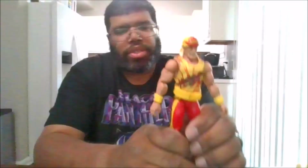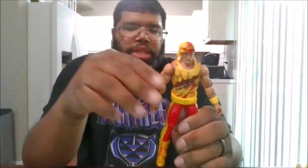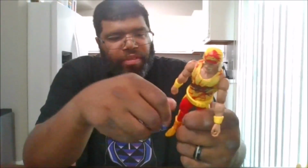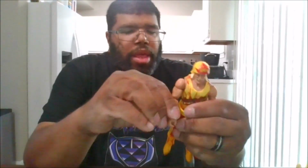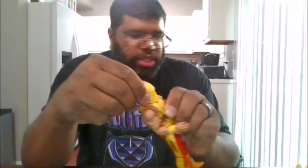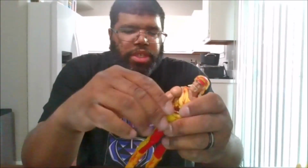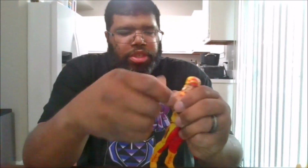This is the WWE Legends Series 18 Hulk Hogan. This is what he wore when he first came to WCW back in 1994. He can rotate his head 360. He can look up, he can look down, can go side to side. His arms can do a full 360, can go out that far. He does have a bicep swivel, which is nice.